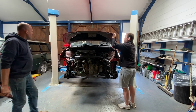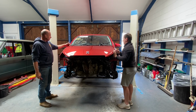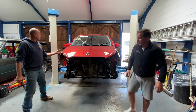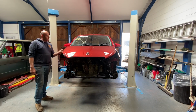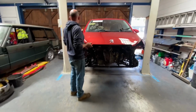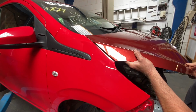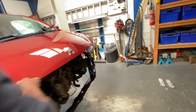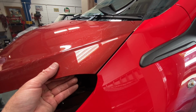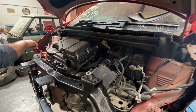Nice and slowly your side. Yeah. Alright. Yeah, fine, my side. I've got a lovely gap. Yeah, same here. Might be a little, yeah, probably on the rubbers there. A little bit low. Yeah, it just wants to go up a bit, look. Yeah, it does. My side's quite nice once you lift it up. Is yours the same? Yeah, it's on the rubbers, isn't it? It is on the rubbers, and of course we've got no catch or nothing on it yet.